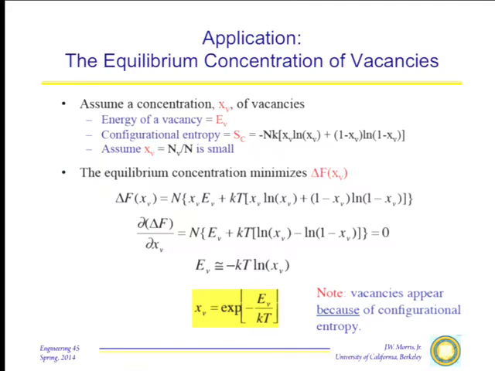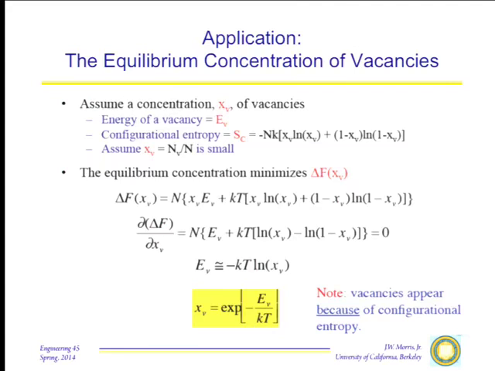Well, the number of vacancies is always going to be pretty small, as I'll show you in just a minute. So I can assume the configurational entropy that we just found, and here's the configurational entropy. Now let me just plug in. If I put in a fraction of vacancies equal to xv, and each vacancy has energy Ev, the energy increase is just going to be n times xv, which is just the number of vacancies, times Ev, plus kT times the configurational entropy. And that's the increase in the free energy.